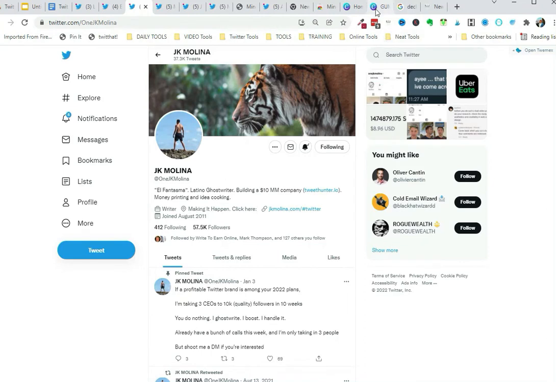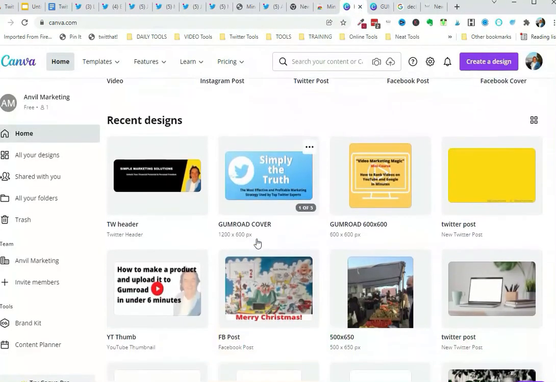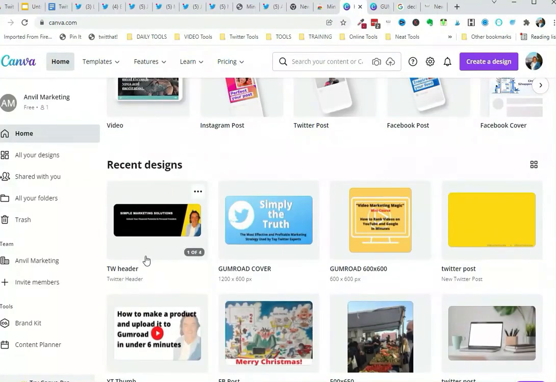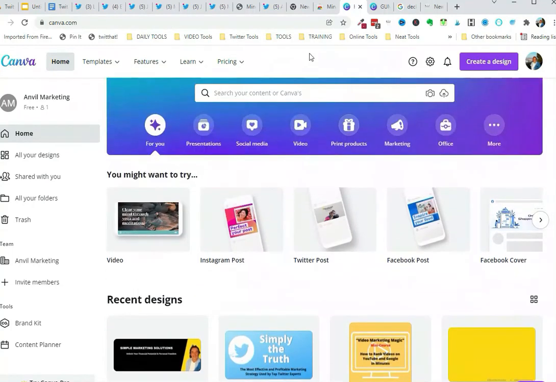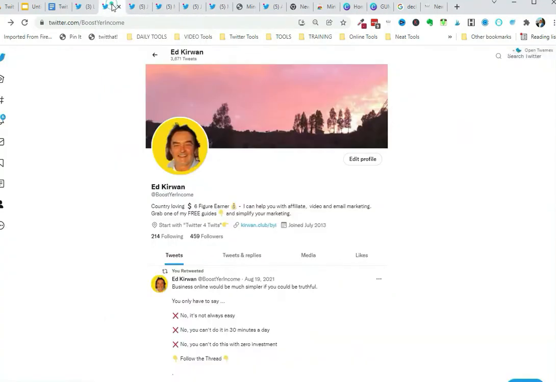You can go into Canva and make your free Twitter headers. They'll give you the correct size for making your designs there. You just download them and upload them using the edit buttons. Okay, that's it for profile. Go and work on a good profile and keep an eye on it through your analytics.